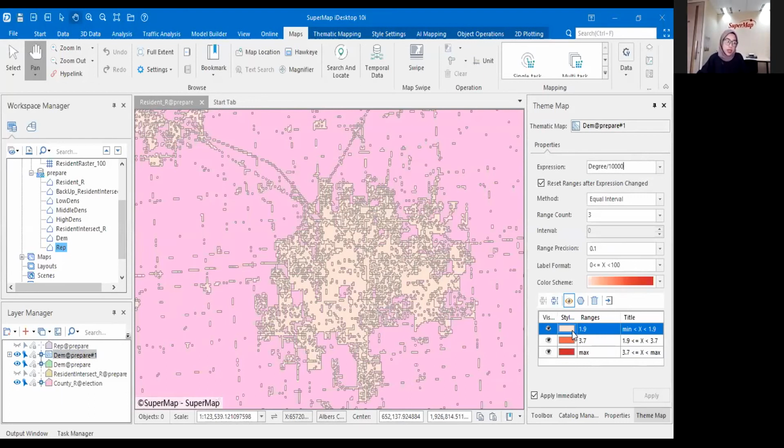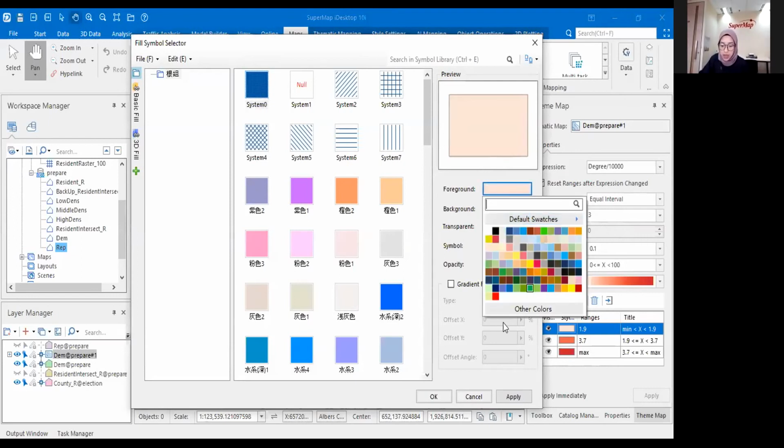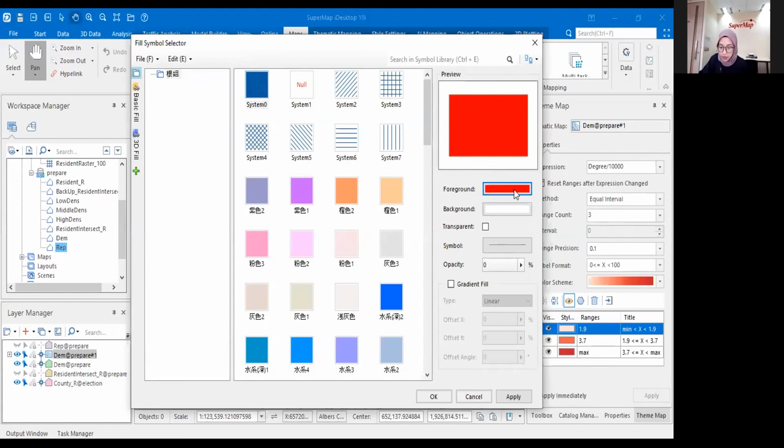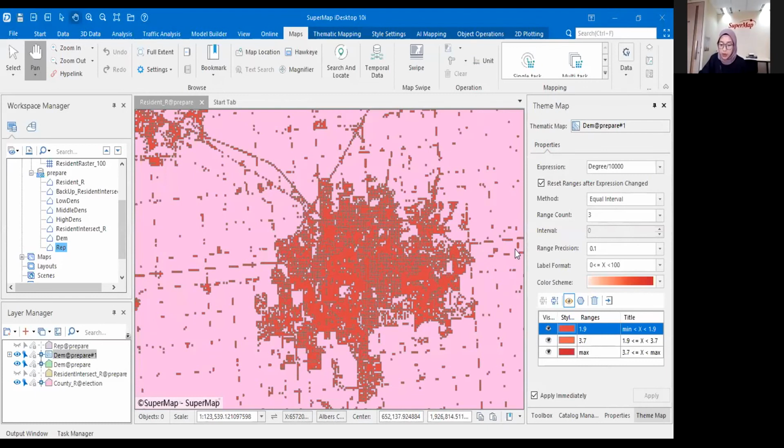And then here, since we put 3 as the range count, it will give you only 3 classes, but you are also able to change it based on your requirement. And here I will change the color, maybe better to give a darker color. And I will not give the boundary.